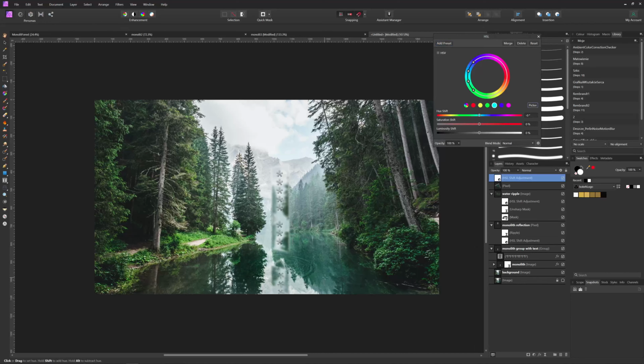Let's choose the picker and pick our greens, and let's try and shift this a little bit. Yes, as you can see, those colors we need to change into more or less other green. Now this is a lot better, as you can see. Before, after. Before, after. Very subtle difference, but it is there.